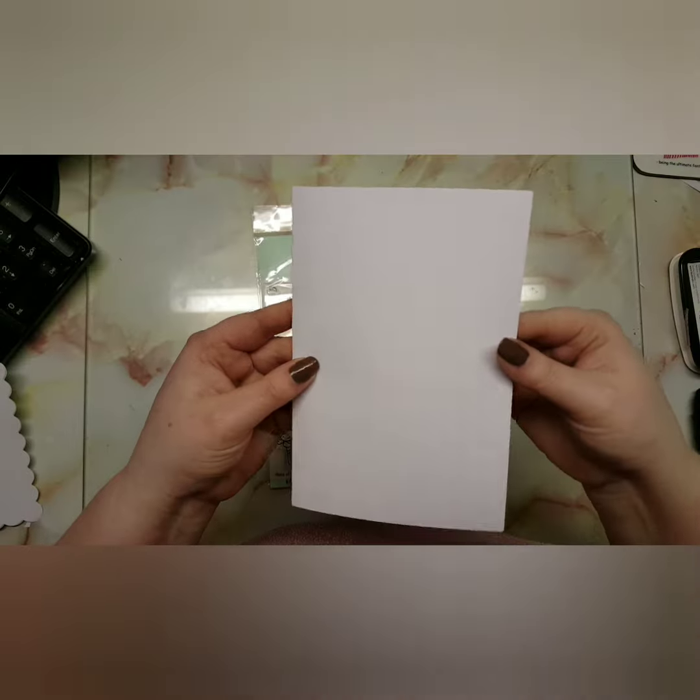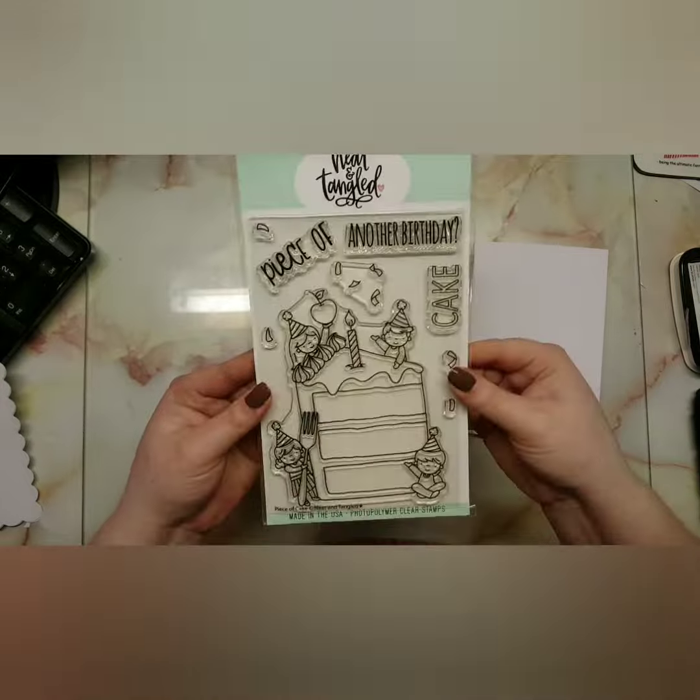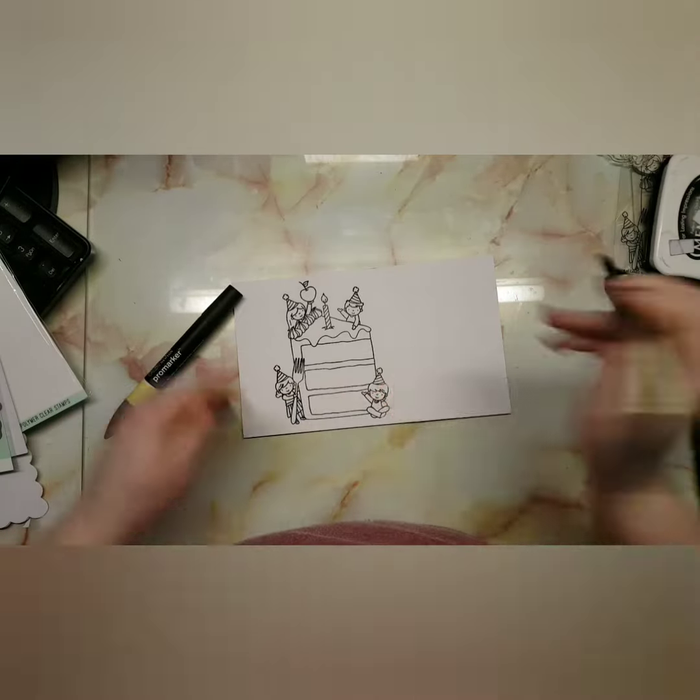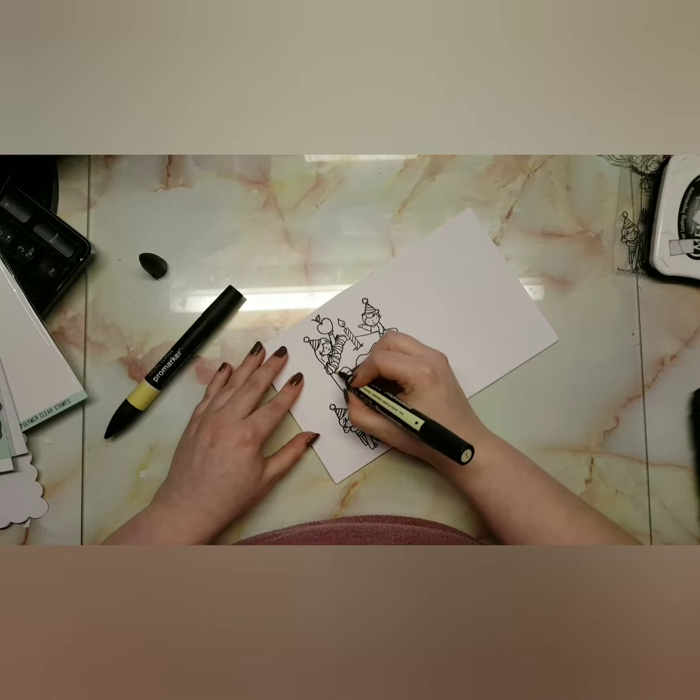So I'm taking my standard 6x4 inch card base, and then I'm taking the Piece of Cake image by Need Untangled. I've just stamped my image out using my Tuxedo black ink, and I'm just going to color this in.